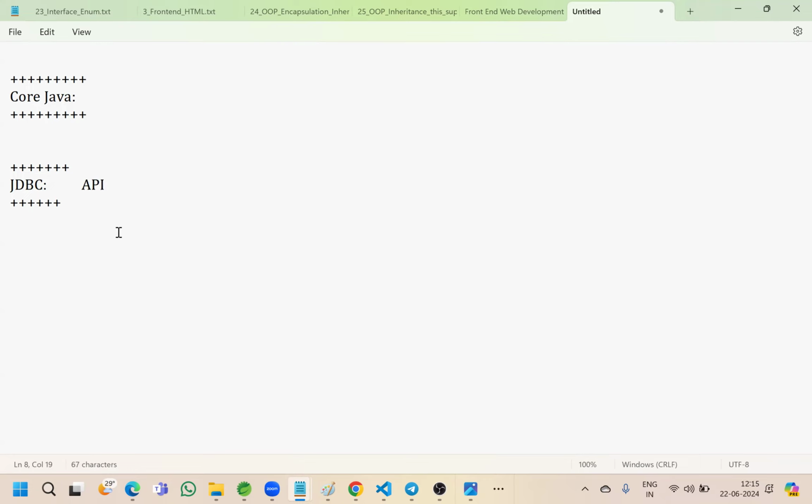So some library is given by our Java community. So the API is there, and with the help of the API, we can connect with a database. So usually we call it advanced Java. Basically, this is a technology with the help of JDBC we connect with a database.